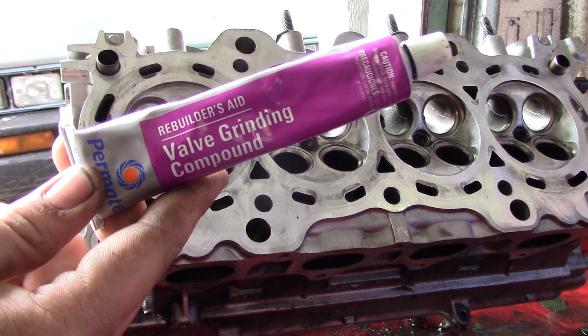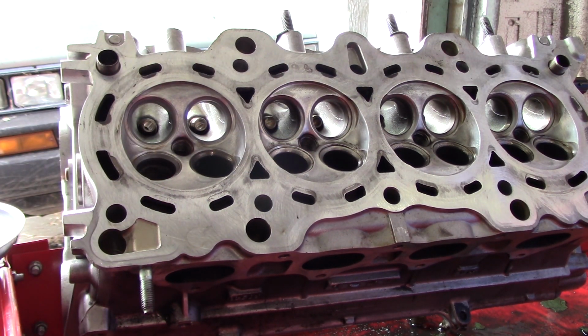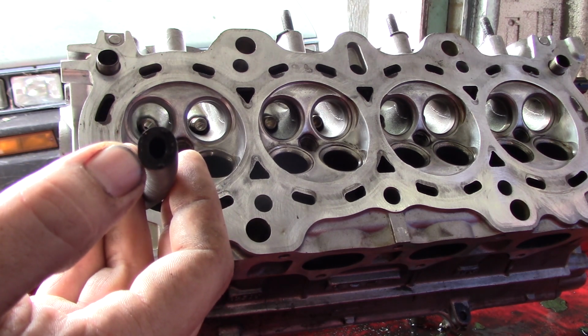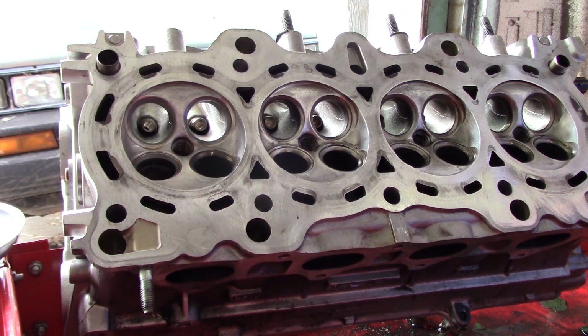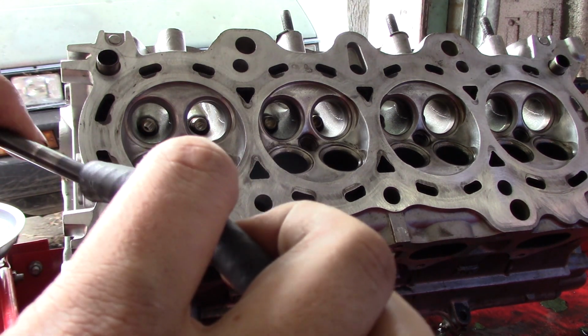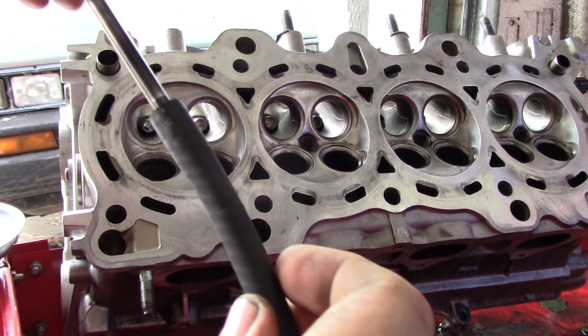You're going to need some valve grinding compound. You can get this at any auto parts store. And you're going to need a piece of 1/4-inch ID tubing, which again, any auto parts store. And most cars are going to be 1/4-inch. If you're not sure, take one of your valves with you to the store. None of the hose packages are sealed. You can pop it right open, test that it fits snug, but you don't really have to force it to get it in there.